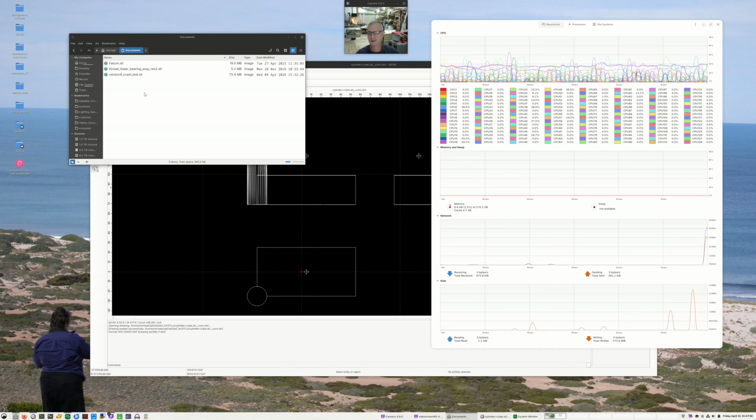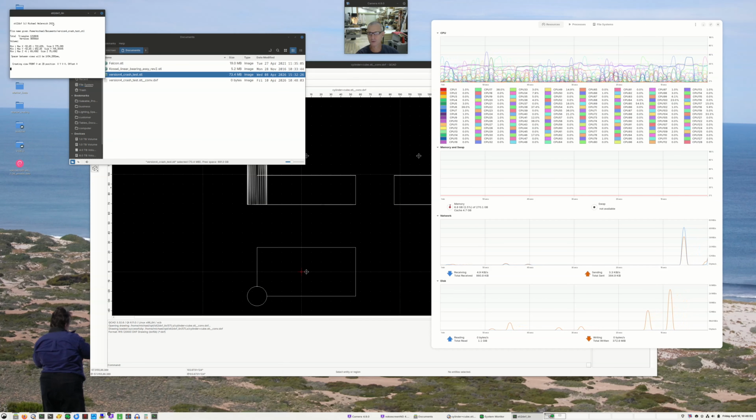So if I now run that with the STL to DXF converter, you'll see it launch, and it's busy. But you can see up here there's a cyan color line. I'm assuming you're viewing this in 4K, I hope you are. There's a cyan color line which is indicating one CPU is working its heart out.